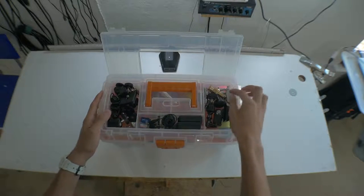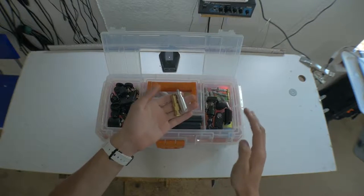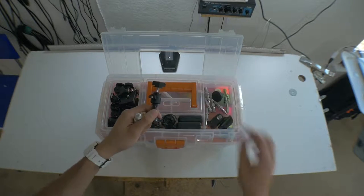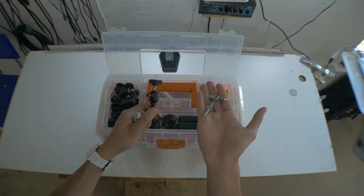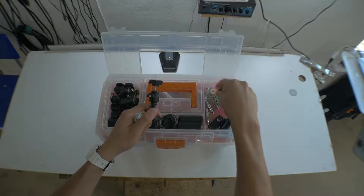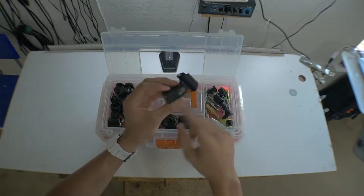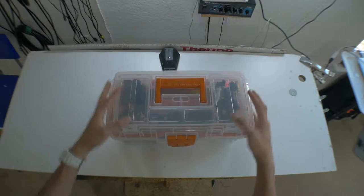Over here, I have a few studs, which work with my super clamp that I have down here. I also have this extension arm that I made. A few of these attachments for my tripod legs, if I am going to be recording in grass or in dirt, these are pretty useful. I also have this microphone adapter to 5/8. If I ever need it, I do have the option. Okay, so that's it for the top compartment.